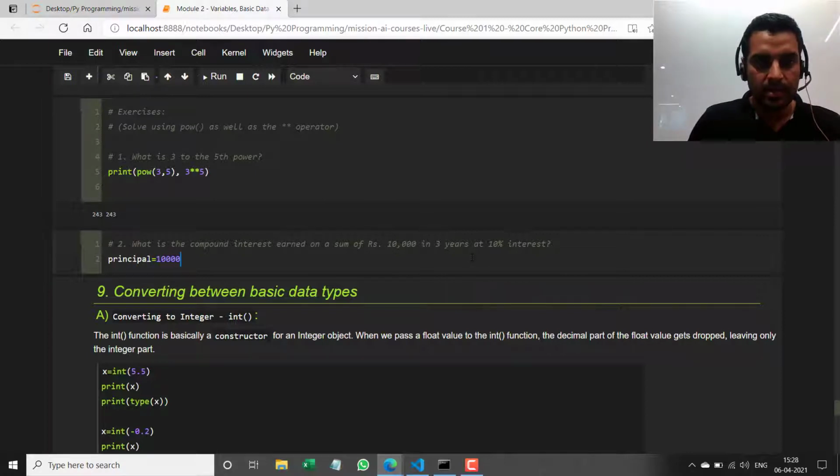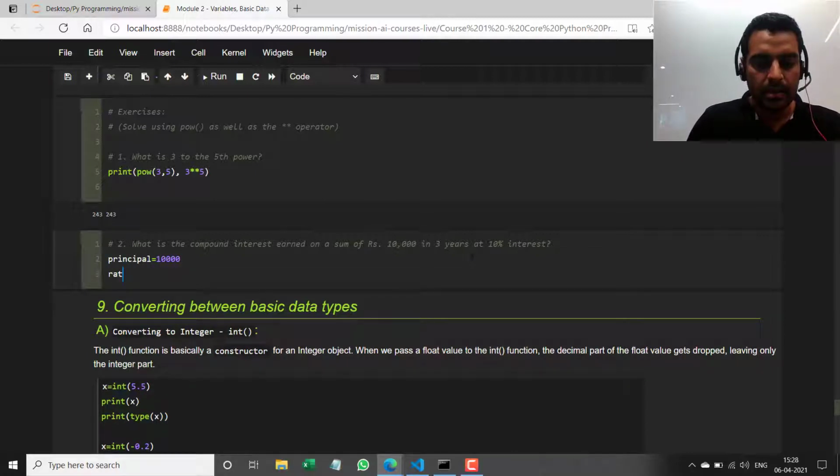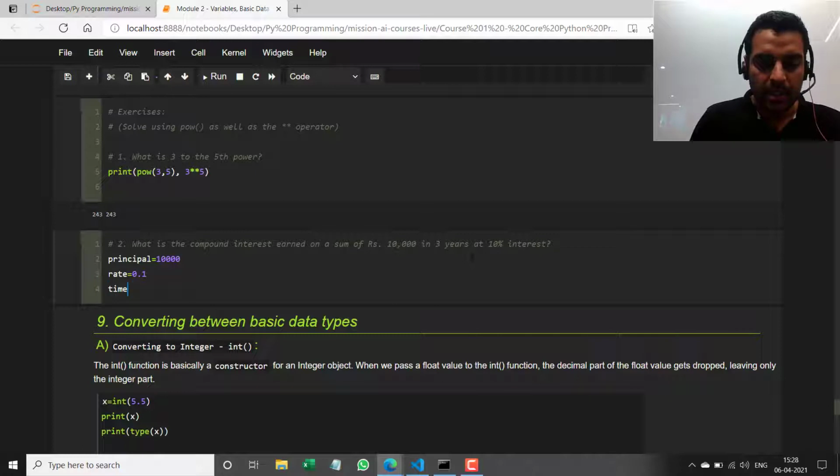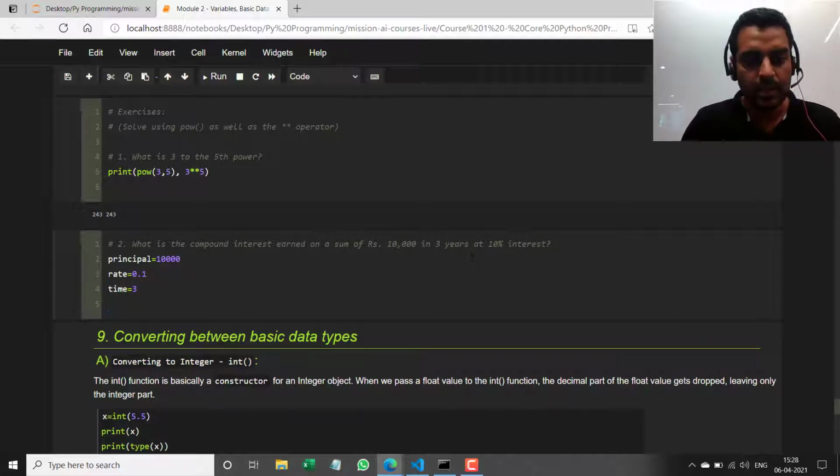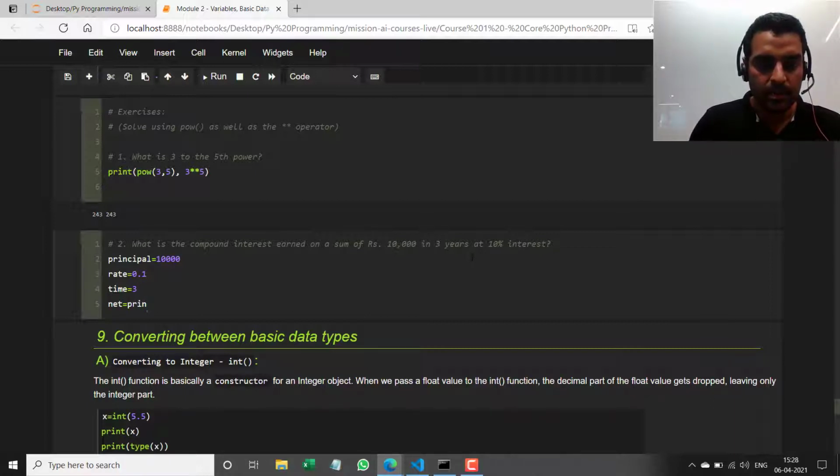Principal equals 10,000, rate equals 0.1, that's 10%, time equals 3, which is 3 years. So the net sum equals principal into this expression: 1 plus rate power time, right?